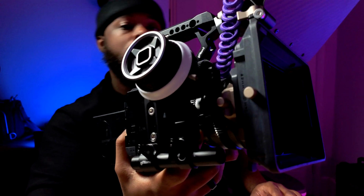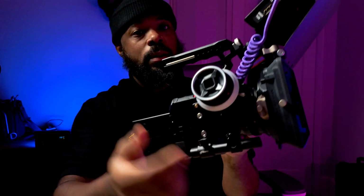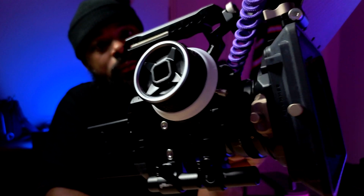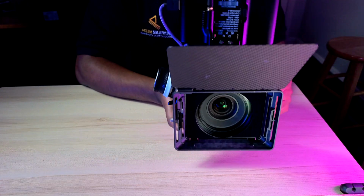So this cinema camera, this is the BGH1 from Panasonic. It is a box camera. It can shoot 4K 60 and 10-bit. You can also record Blackmagic RAW externally with this camera. They have a new update for that. This gives me everything that I need.